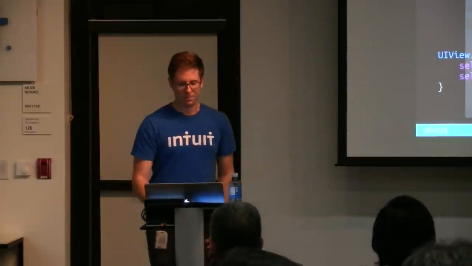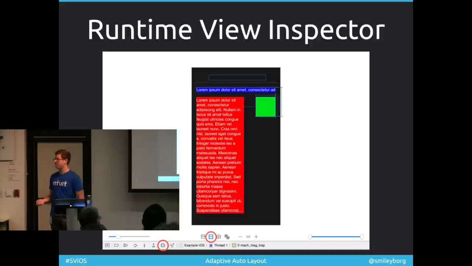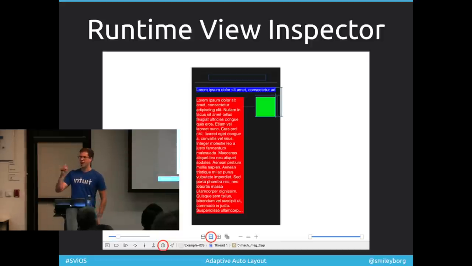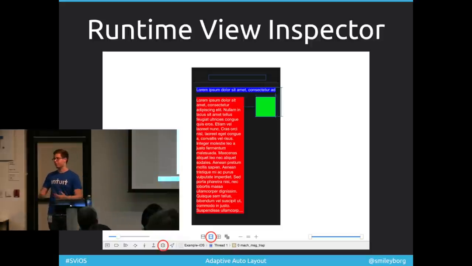Another option for view debugging is the runtime view inspector. This is new as of Xcode 6. You access it by that little button on the bottom toolbar that I have a red circle around. Click on that anytime your app is running or paused, and it's like the Reveal app that you may have used. You can immediately see all of your views in the entire view hierarchy of your app and play with them, and it does support constraints. So if you click this button here, you'll see constraints as these little blue lines showing up in your UI, and you can click on views, and even individual constraints, to see more details in the right inspector pane. So it can be very helpful sometimes to see at runtime what constraints are affecting this view.